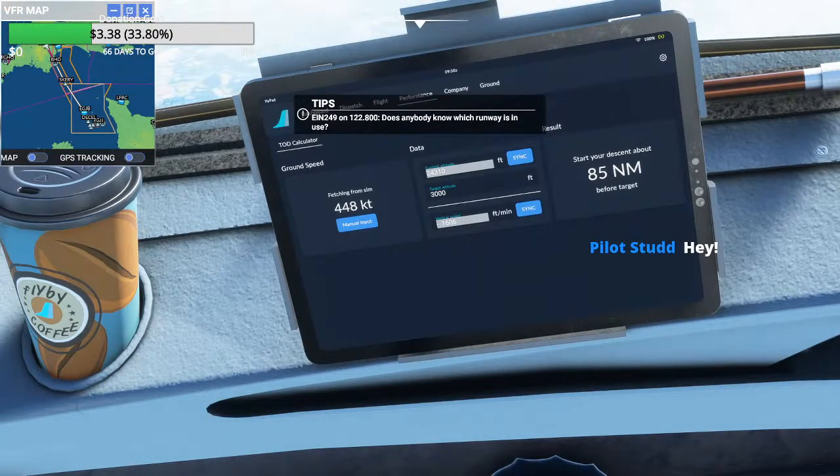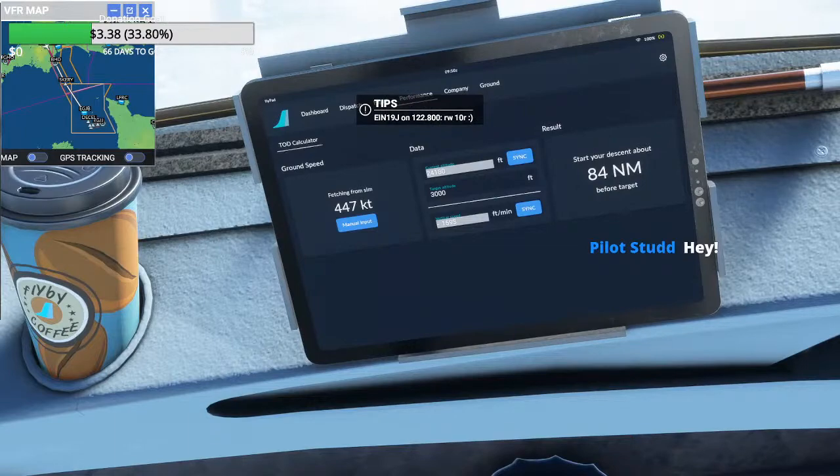Does anybody know what runway he's landing on? 10 right. Ah, there's a bit of confusion at Dublin.